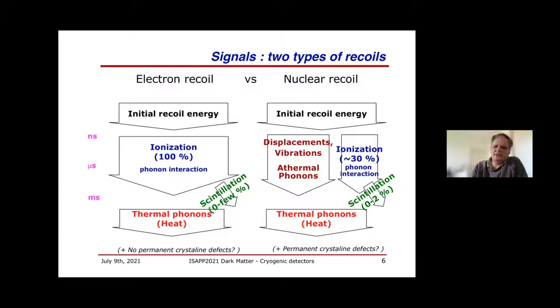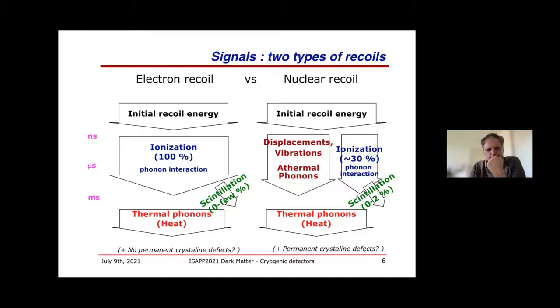It's not entirely true, because the way electrons get rid of their energy is a lot through phonon interaction, and phonon interaction plays a non-negligible role in understanding what happens in the slowing down of the electron. This slowing down is typically of the order of less than a microsecond. And then what you're left with after the electrons have stopped moving and given up all the energy to the environment, in our case the crystal, is phonons that will start with high energy, go down in energy, and eventually thermalize.